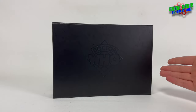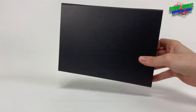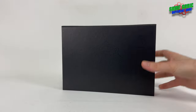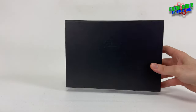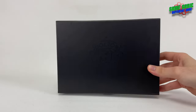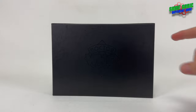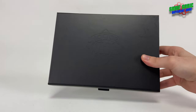In this one, we're going to be taking a look at my Rubbertoe Replicas 4th Doctor's Sonic Screwdriver. And here it is in its display box. So yeah, this is sort of a new screwdriver. We've never taken a look at it on the channel before, but it has been in my collection for about a year now. I picked this up in April last year. So yeah, I thought it was probably about time we take a look at it.